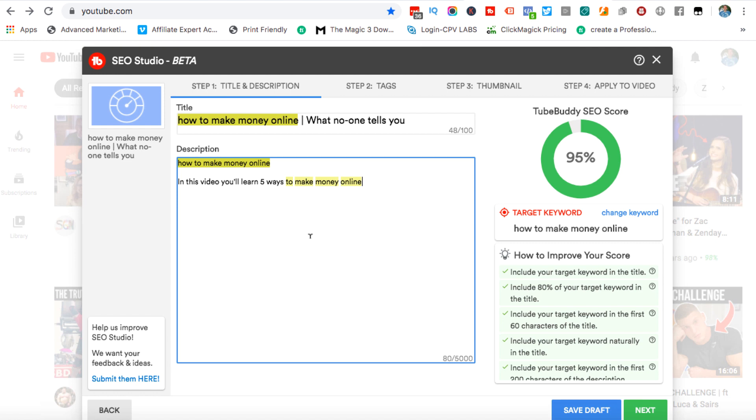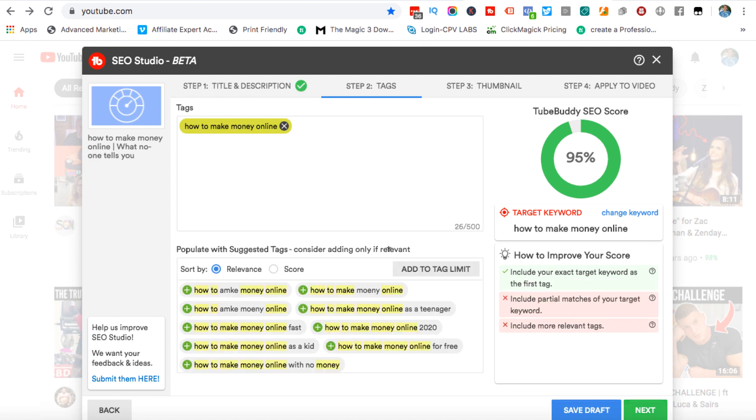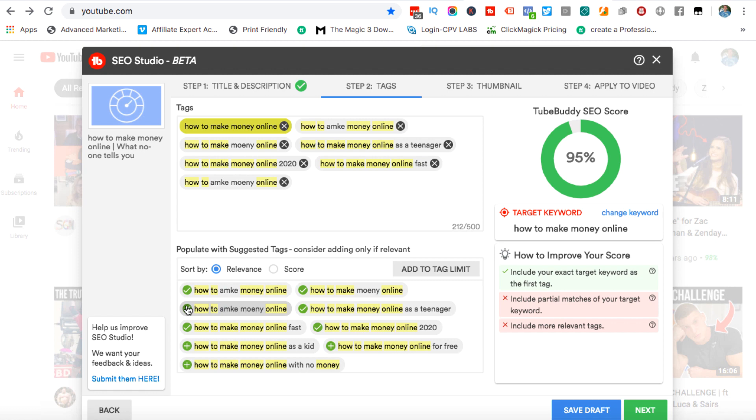It's a good way to plan your stuff out — you can get your title and description written out here, then click Next and start adding in your tags. What I would basically do is open up a notepad, copy this content there, make my video, optimize the metadata and thumbnail, then upload and copy-paste the stuff TubeBuddy gave me when actually uploading my video. I wouldn't do it within TubeBuddy — that's just not the way I do it. If I had an older video on YouTube that wasn't ranking, I could apply this to a specific video as well. I use this for reference, to get some ideas for tags, and to see if my descriptions and titles are optimized, but it's not the be-all and end-all like a lot of people make it out to be.